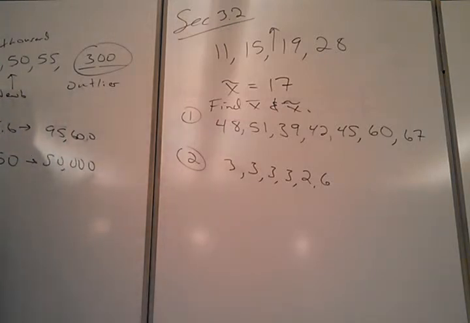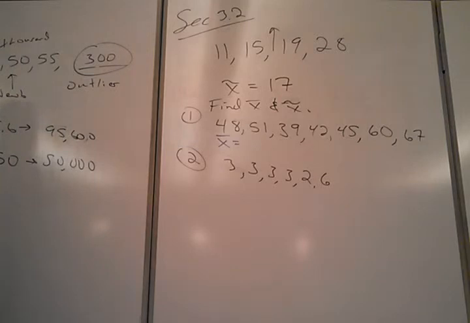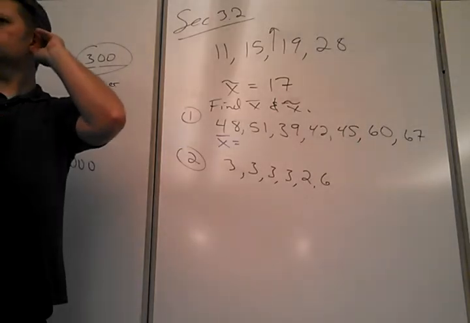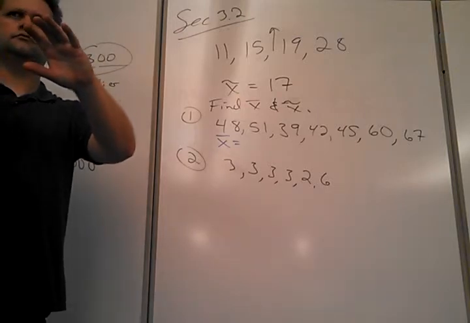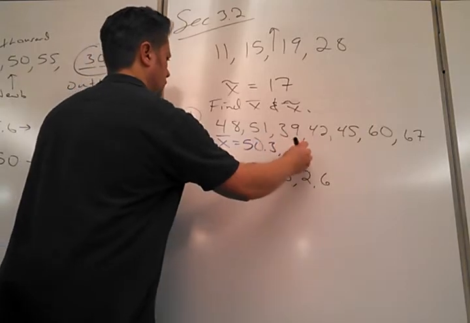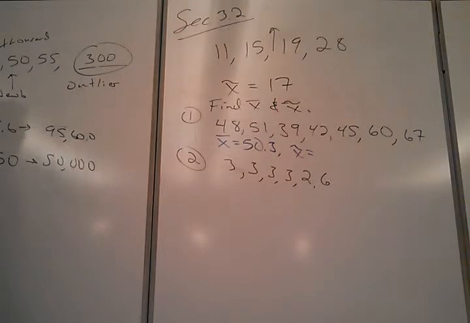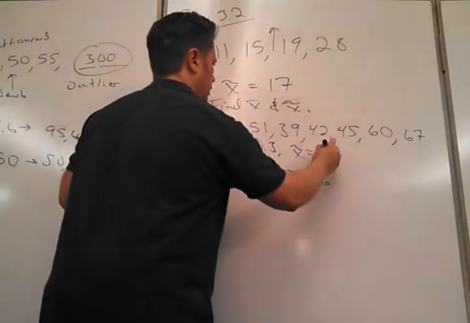So of course for the median you have to be careful because they have to be in order. I like it. What do you guys get for the mean for this one? 50.3? Rounding it, roughly? What about the median? 48. Good, because there's 7 of those, so whatever's right in the middle once you put them in order. So 48 sounds about right?